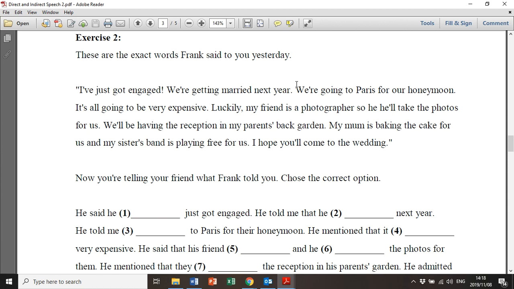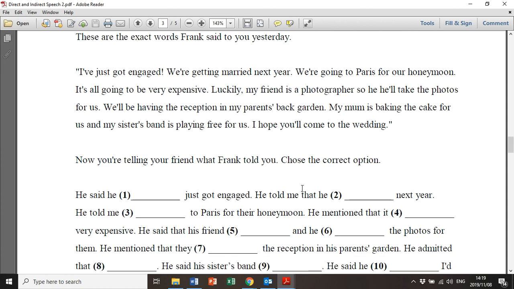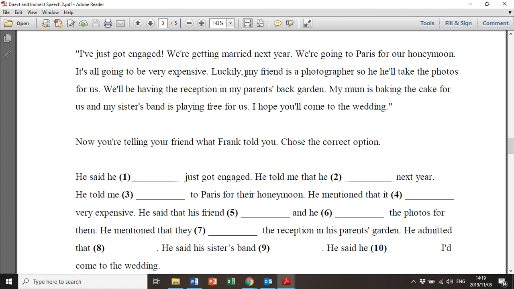Nommer volgende een, it's all going to be very expensive. So it is all going to be very expensive. Vergeet die all, jy kyk na die going, go is 'n werkwoord, so ing is die continuous vorm daarvan, en is sê dit vir jou, dit is present tense. Hulle begin die sin net sê, he mentioned that it was all going to be very expensive. Goed, jy het van present continuous na past continuous te gaan, so ons sê weer daar, he mentioned that it was going to be all very expensive, or it was all going to be very expensive, as jy dan jou oorspronklike grammatika wil hou. Dus kyk na die volgende een daar.